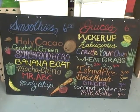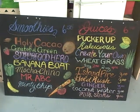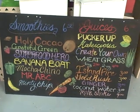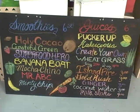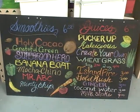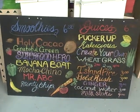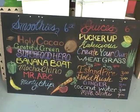It's late Saturday night. We've been open officially 2 days, and it has been going awesome. You've got to come by and try all the goodies. Lately, we've been having some fruitarians comment on the Catch a Healthy Habit Cafe menu with a lot of the fat and the sweets and the cacao and all that stuff. So I wanted to take a minute to show you our basement, and this is where we do a lot of storage.